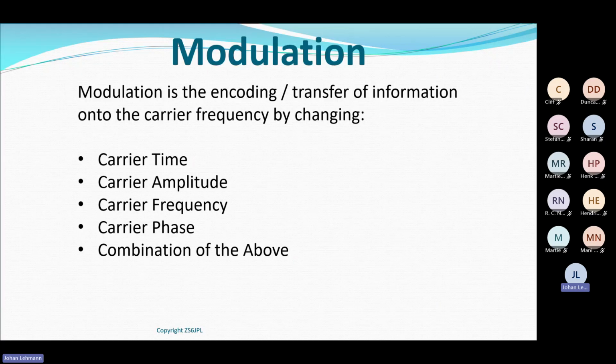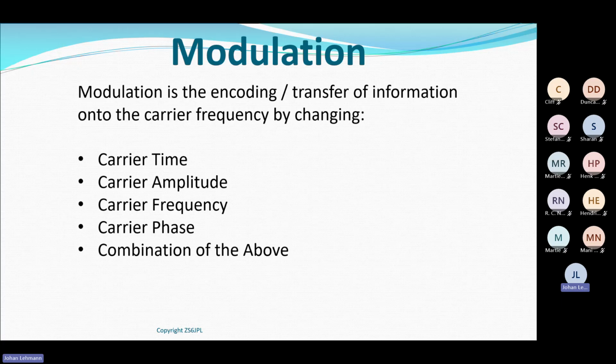Okay, what is modulation? Modulation is basically when I capture the information that I want to transfer onto my radio waves. In other words, when I've got a cell phone and I'm busy talking with my cell phone, my voice is the information that I need to capture on top of the radio frequency that is transferring it from my cell phone to my tower and onto the internet to the next tower to the next cell phone. So that's all modulation is. It's the information that I'm putting on top of a carrier frequency.